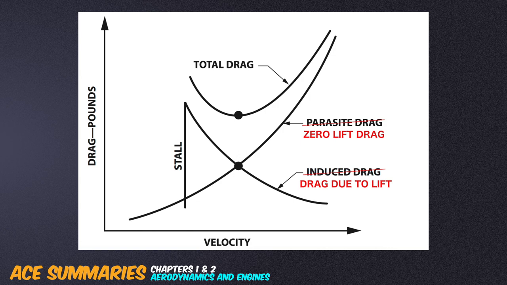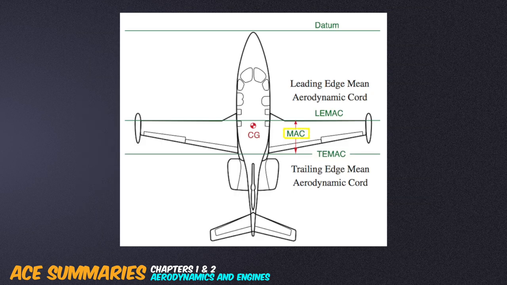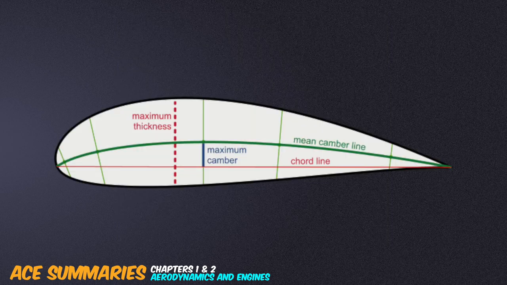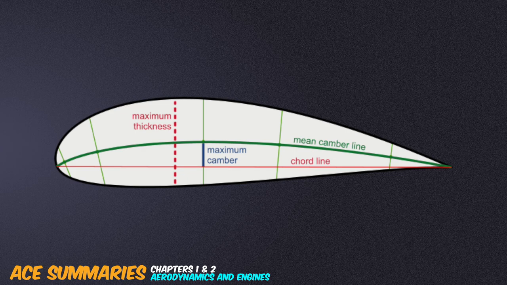Maximum glide range is achieved at VMD, Velocity of Minimum Drag. The Mean Aerodynamic Cord, MAC, shown in yellow, is the average cord length of an airfoil. It is used in larger aircraft during center of gravity calculations, where CG is expressed as a percentage of the MAC, starting from the leading edge. Not to be confused with the main camber line, which is a line from the leading to trailing edges, equidistant from the top and bottom surfaces of the wing.